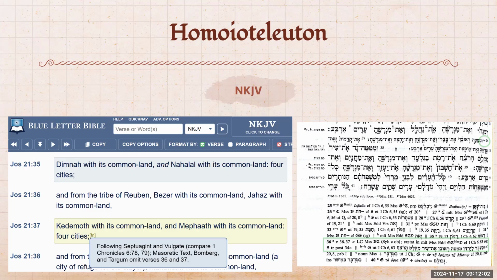I do believe that based on the research, the Masoretic text does get it wrong here. We have evidence of these verses dating way before the Masoretic text. And we do find them in other Hebrew texts. They're also in the Septuagint. They're also in the Latin Vulgate and so on. So that happens. Homeoteleton affects the best scribes.